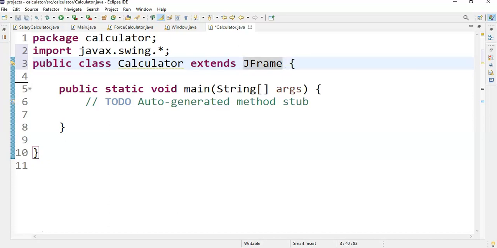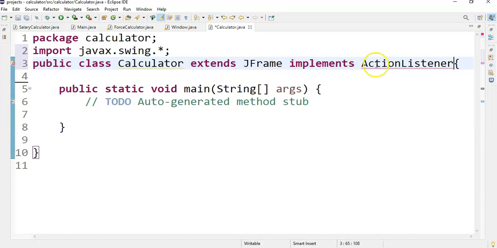Now you implement ActionListener. In this example, I'm going to implement only ActionListener. I'm not going to use the item listener or the window listener, because ActionListener is the only thing I'll need.